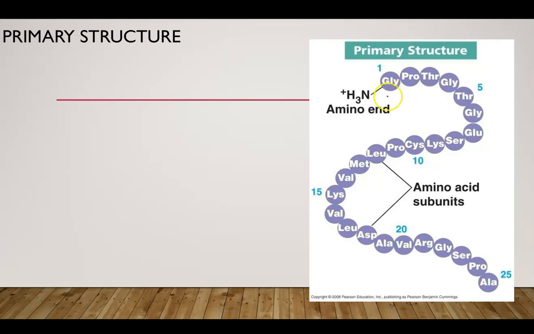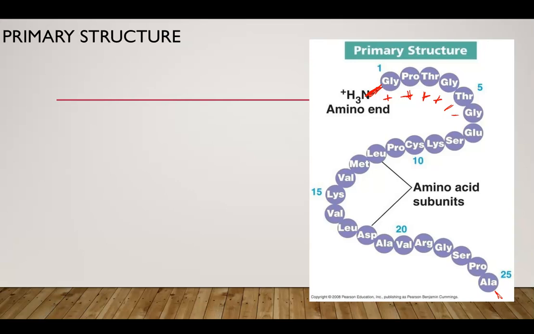Okay, so it's like, well, first you'd have a glycine, and then a proline, and then a threonine, then a glycine, then a threonine, then a glycine. It's just the order of them. They're always going to have a linear shape, almost like if you've ever made a bracelet or a necklace out of beads. You would put a purple bead, then a green bead, and then another green bead, and a yellow bead. Here's the one end of my necklace, and here's the other end. So primary structure just means the order of the amino acids.